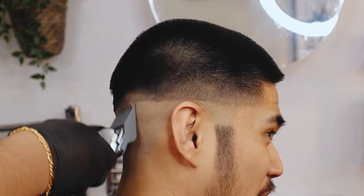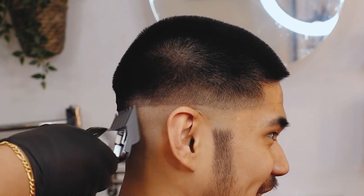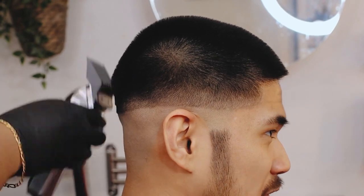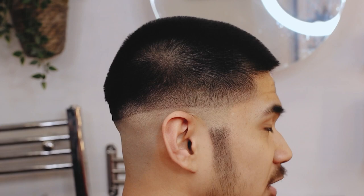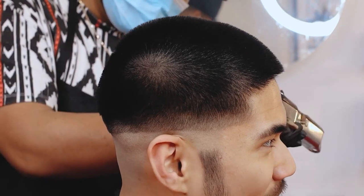And now, guys, I am using the big guard. So we have a 2, 3, and 4 that you can use. As you can see here, I am using the 3 guard, and I'm just trying to de-bulk the top. So the top, meaning from the 4 that's going into the 3, and then a 2, and then a 1.5. I'm here just flicking up, guys. I'm not digging in. As you can see, look at my wrist, guys. I'm flicking up, and I still have my brush, brushing the hair down. Keep brushing it up, guys.